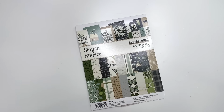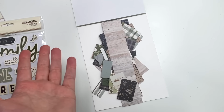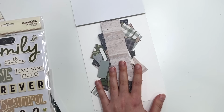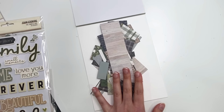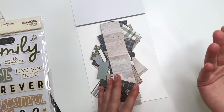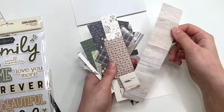So I'm not really sure what I'm gonna do with all the extras because I have way too many. I think I just might either put them back in my stash and see if it matches any other home themed collections, or maybe just put it in like a de-stash pile. But here's what I have left in terms of scraps.